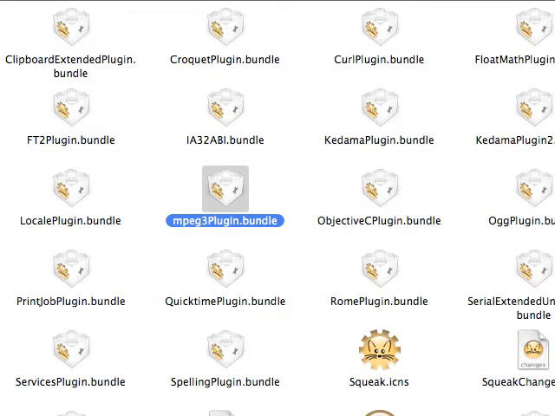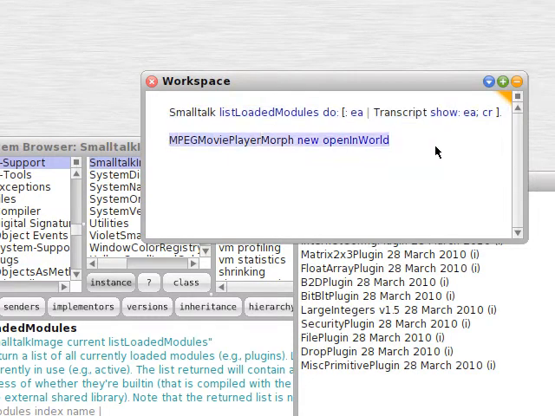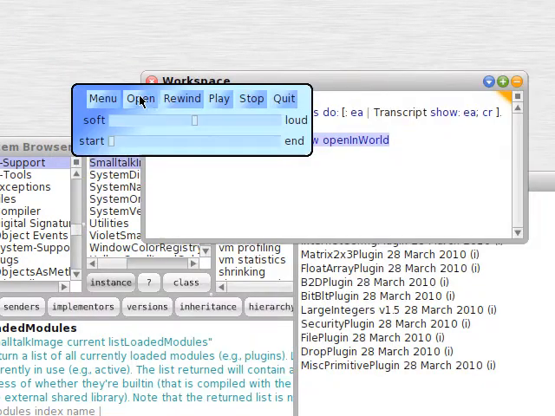There's one for MPEG, and we didn't see it in the external, loaded modules. But I think we can load it if we call on an application that requires it, like this MPEG player.